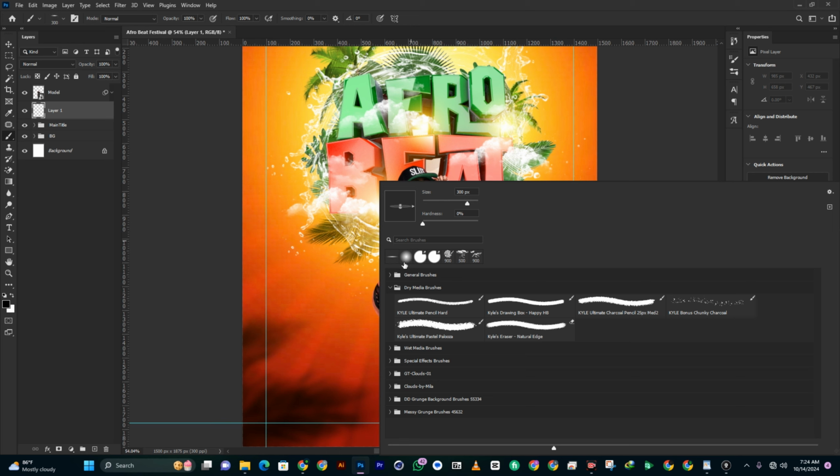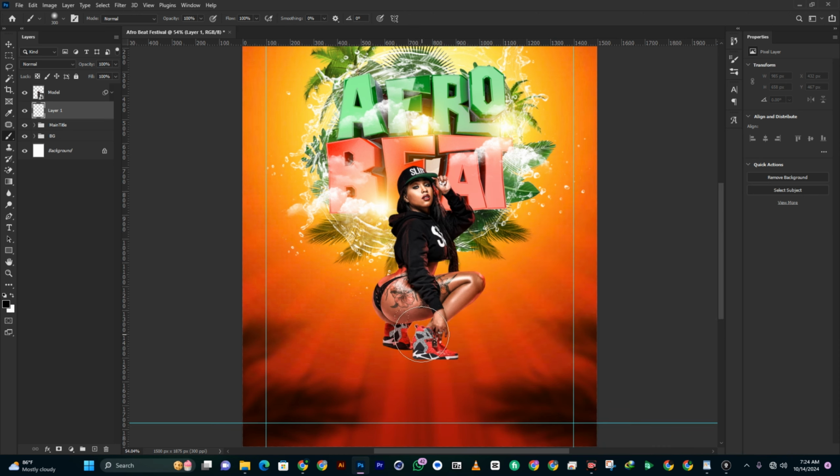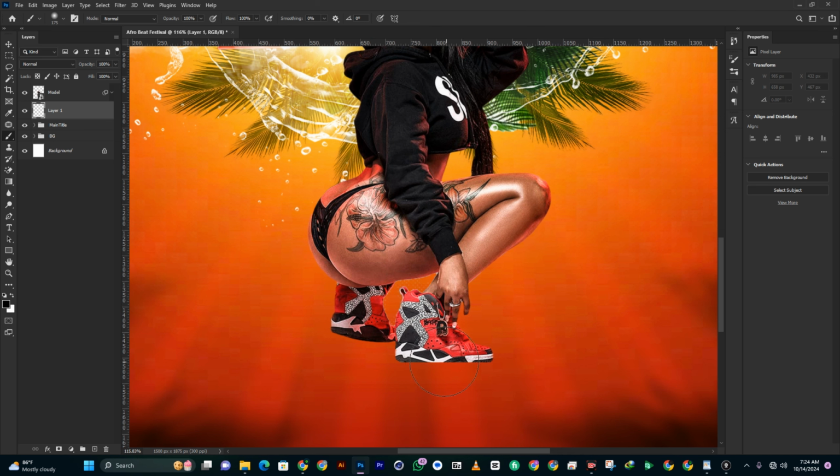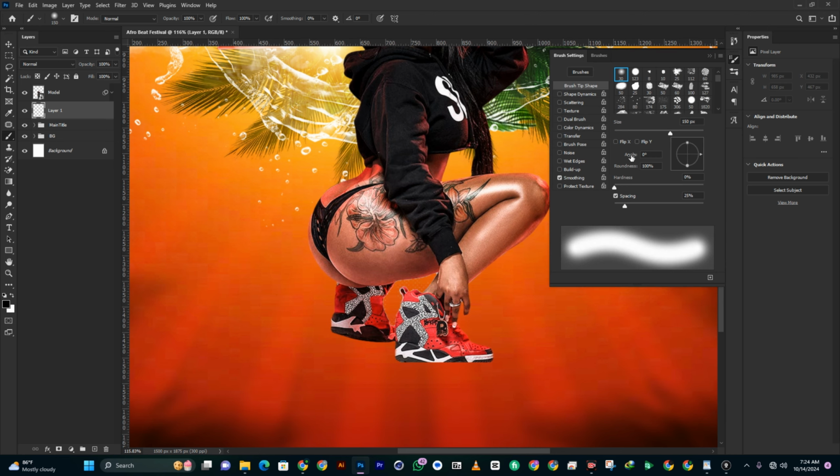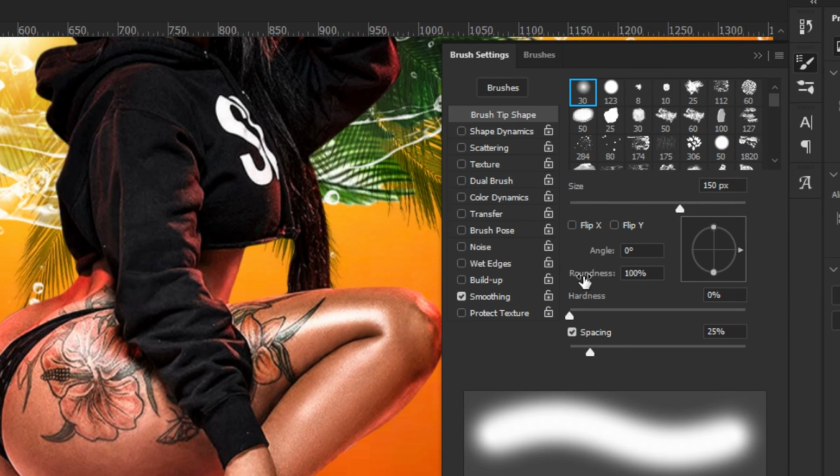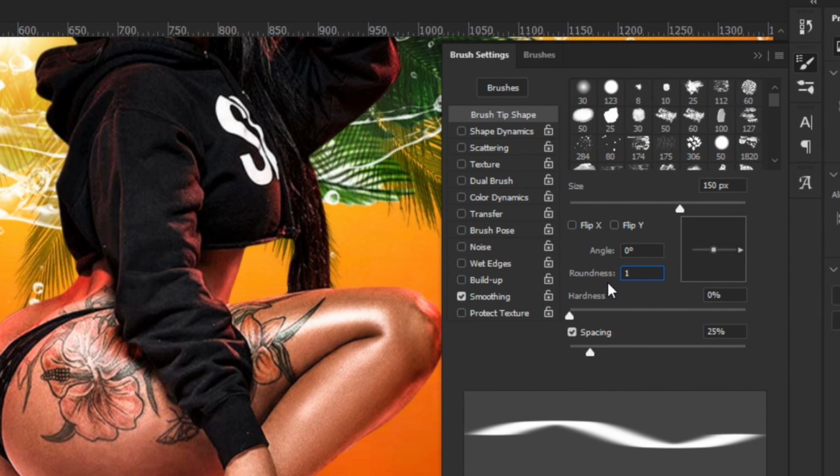You see I have this brush there, but you can just pick this one, zoom in and reduce the brush size. Okay, then head over to the brush settings. You see the roundness, reduce it to maybe 15%.